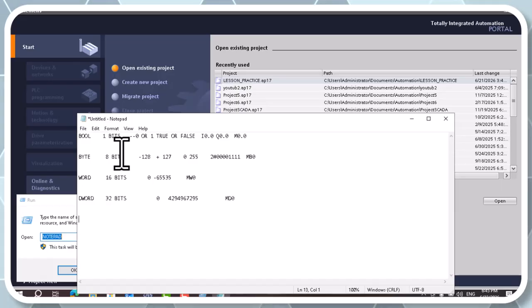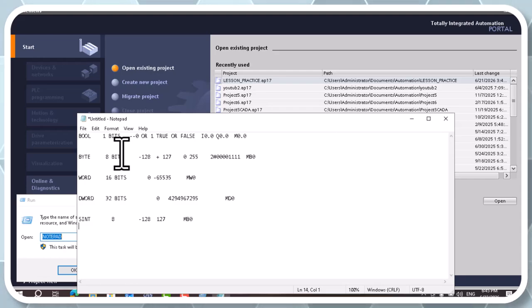Next one is the signed int, and it uses 8 bits, and you can use the value from minus 128 to 127. And we use an address example like the MB0.